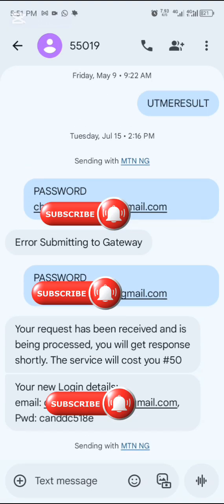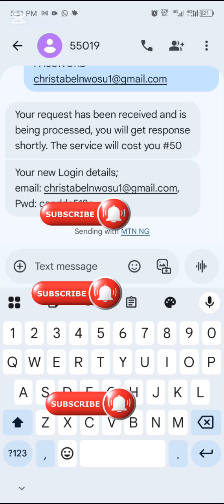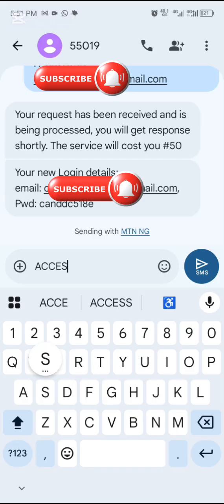A new message box will open. When a new message box opens, the next thing I will do is write accept. Mind you, I have seen my admission in my JAMB CAPS before now. So I'll just text accept to 55019 and I will send.